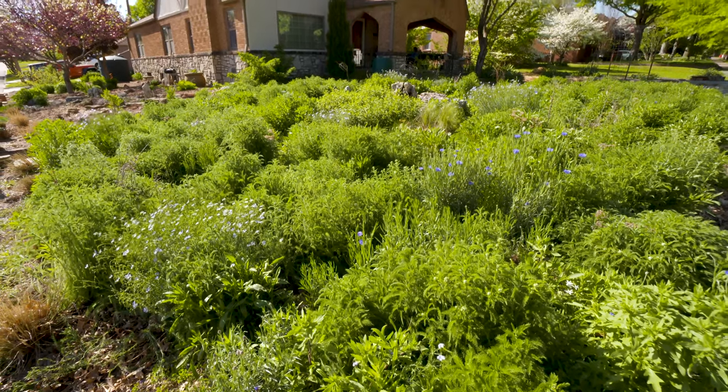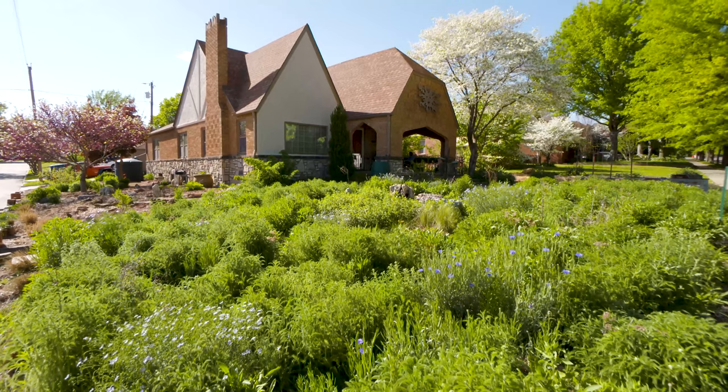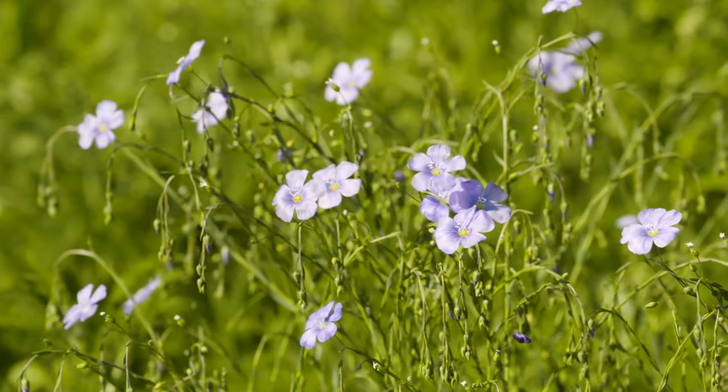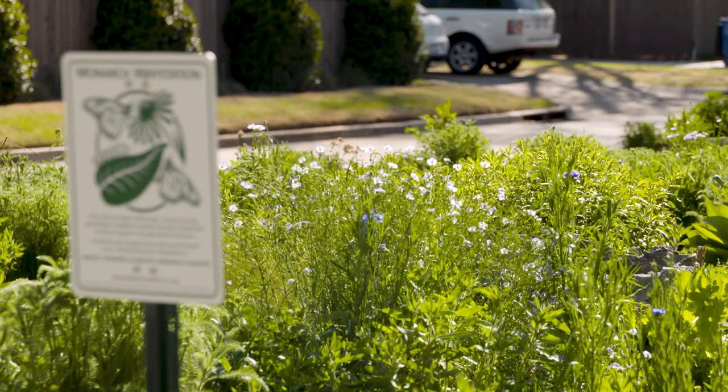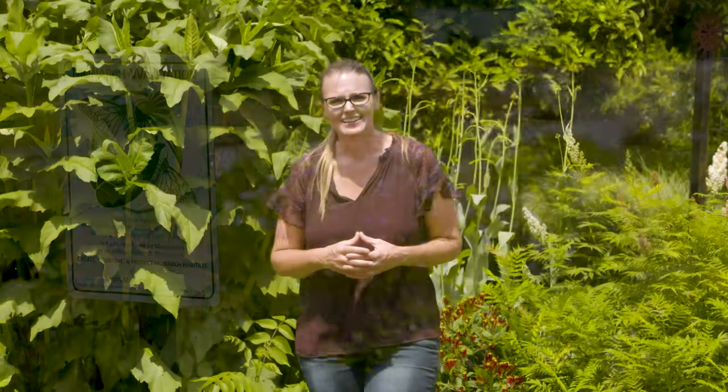You might also want to think about going more native or natural. Incorporating more native plants doesn't mean a wild overgrown lawn — it means plants that are more suitable for your environment, like the ones here behind us. By incorporating native plants, you'll notice a lot more wildlife coming into your backyard, which adds a whole new dynamic dimension to your landscape. It's not just about pretty aesthetics, but also about providing habitat for wildlife.